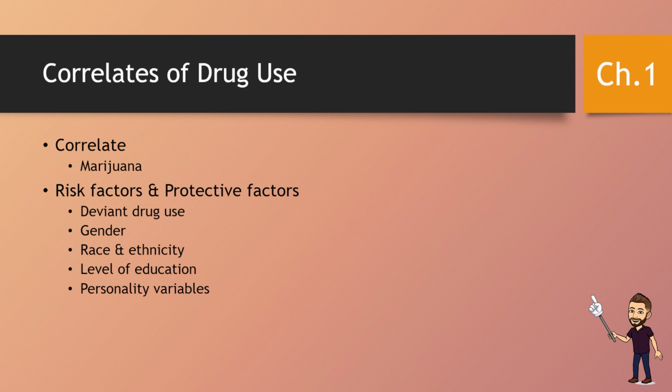Gender also is one that we've seen in the data, where males tend to be more likely to use tobacco or smoke marijuana and use cocaine specifically than females are in this case. For race and ethnicity, some examples here are that white people tend to be more likely to drink alcohol, use tobacco, or use cocaine than African Americans or Hispanics. That's based on some of the data here in the US at least. Level of education, some examples here, young adults with college degrees tend to be more likely to drink alcohol and less likely to use tobacco compared to those with just high school degrees.